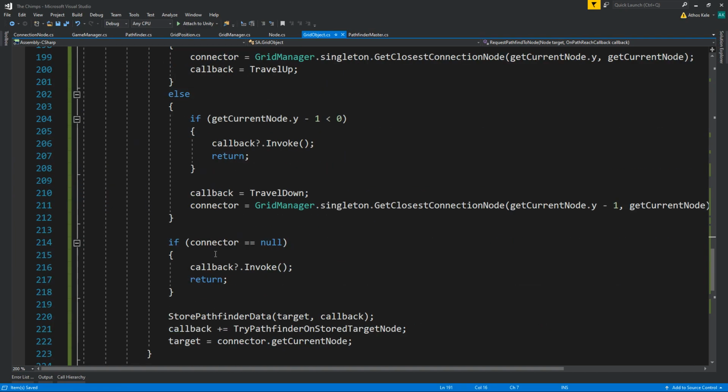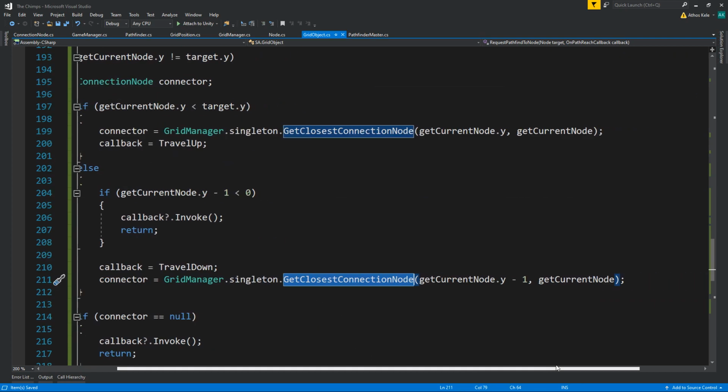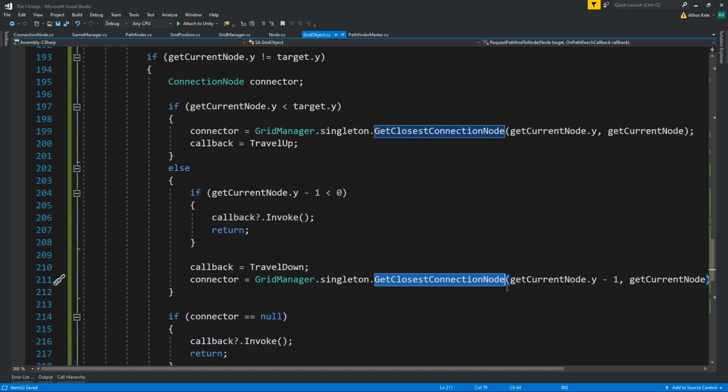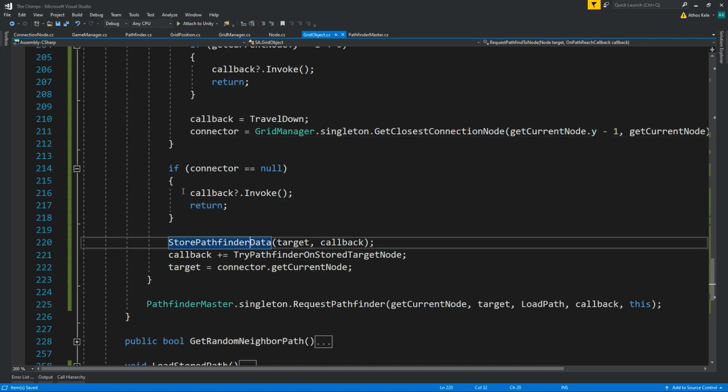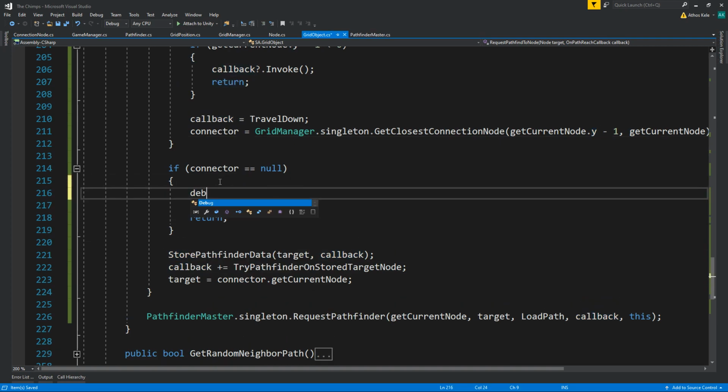It could be from that. Get closest connection. Get current node. Okay. We want to be going down. Callback invoke. I do want to know if this is happening though.